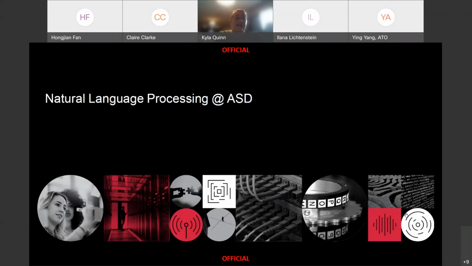ASD has had a love-hate relationship with natural language processing over the past few decades. On the one hand, it's always promised to be useful, but I think what we've found is that as a whole, people not intimately involved in the development of the capability have not realized the effort it takes to successfully maintain NLP capabilities over time.